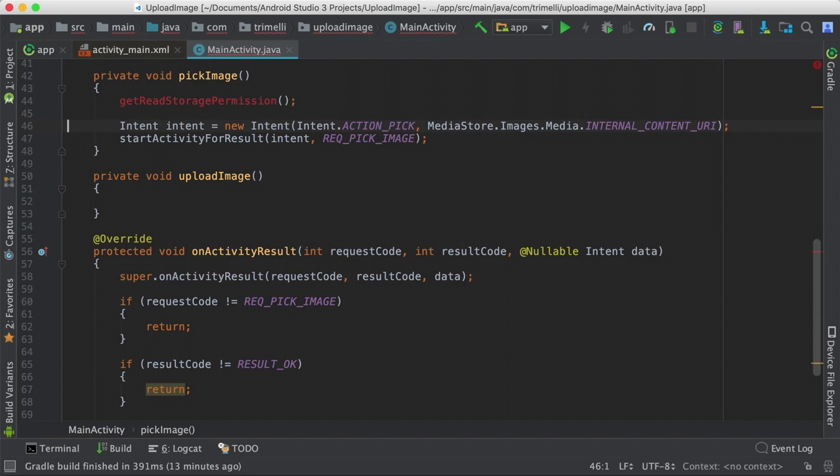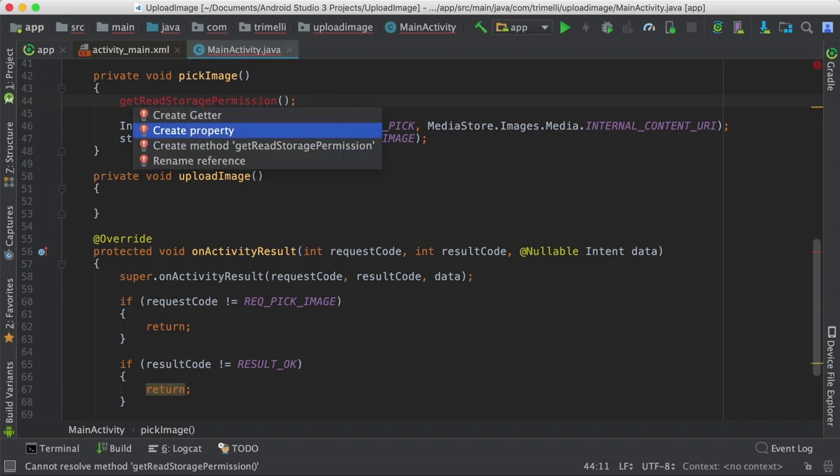In order to make this feature work properly, we ask permission to access the gallery, and add later the storage read permission to the manifest.